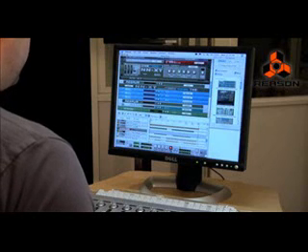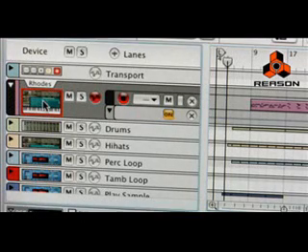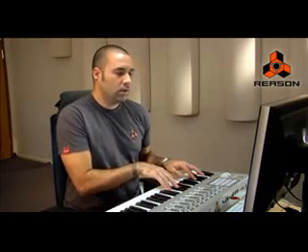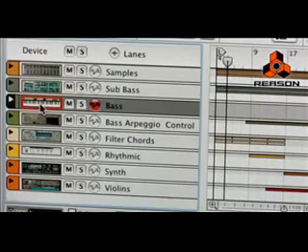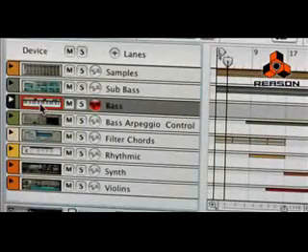But you can do that on your own. What we're going to do is actually go through the process of creating a song from scratch. If you look here on the left-hand side down in the sequencer section, if you want to play a sound, click on it here by choosing the sound itself or the device itself, and that will allow you to play the sound on the keyboard. So there we have a Rhodes. If I wanted to play the bass sound, I can just scroll down here and find the bass sound. And you can see that the sound has changed and the focus of the keyboard has changed.